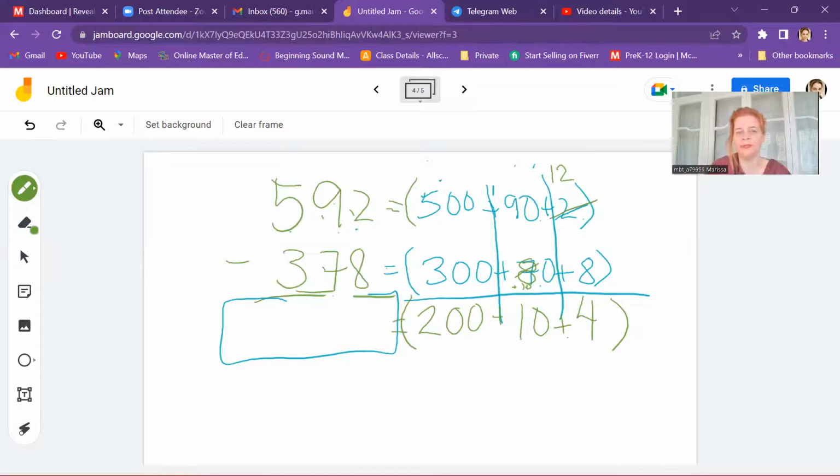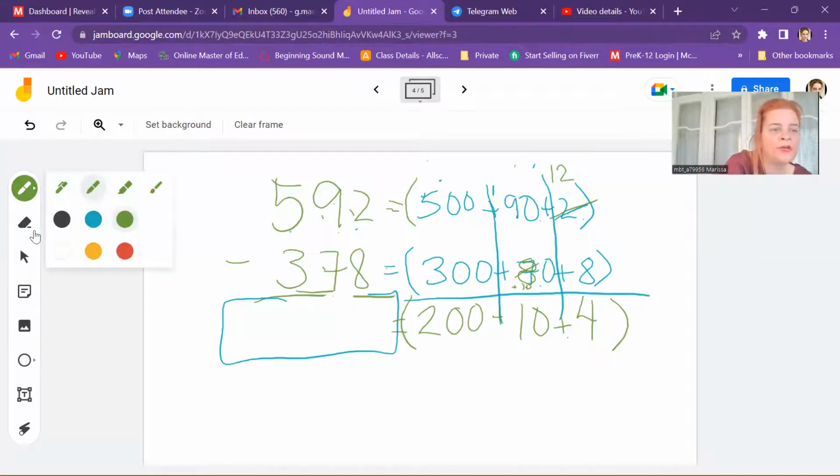Is it right? Do you think it's right? Well, we could do 2 ways to check, and it's up to you. I don't know if you want to check or not. Let me see. Okay, so we could do 2 ways. So we're saying that our answer is 214.